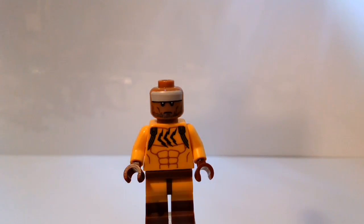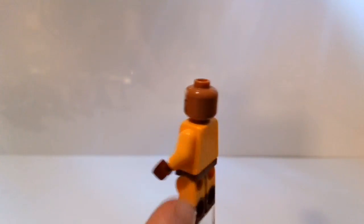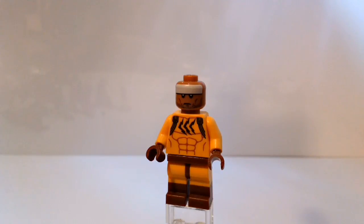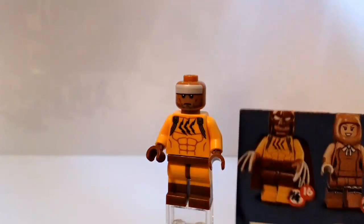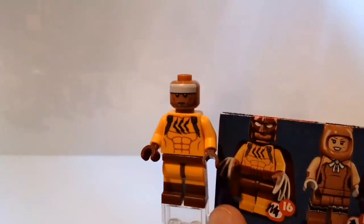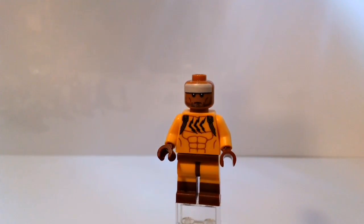With the extra pieces removed you can see his face is in the same dark nougat color used for Barbara Gordon, Commissioner Gordon, and the mayor. They used dark nougat skin color for a lot of important civilian characters in the Lego Batman movie - maybe to make them stand out more. No back printing, but I'm fine with it because it's covered by the cape. He has double printed legs in brown and yellow. Interestingly, the product sheet shows the brown on top and yellow on bottom, when it's actually brown on bottom and yellow on top - they gave him shorts when he's supposed to have brown boots. A little mistake I noticed.